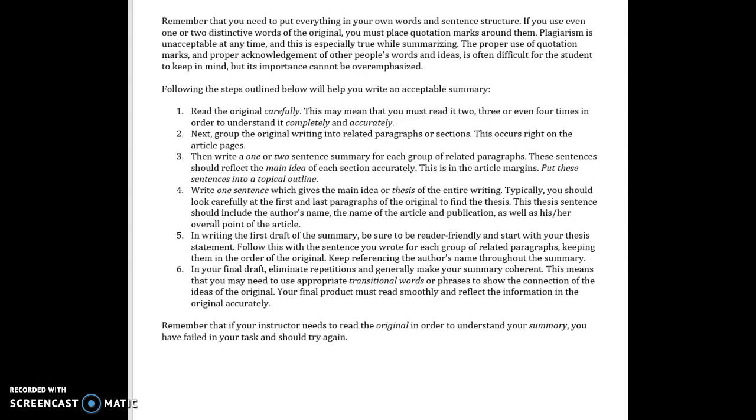Once you have the rough draft, then you'll go through in step 6, which is to eliminate repetitions, make the summary coherent, adding transitional words and phrases. Your summary will just end with the last sentence you write in the margin, with your last number on your outline. Okay. Let me show you what that looks like.